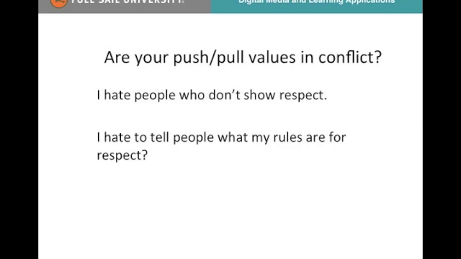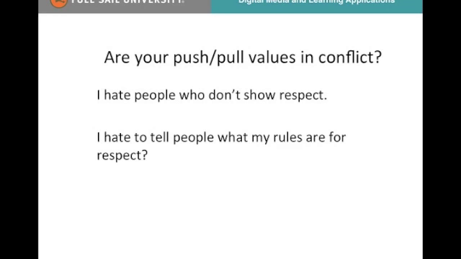The other reason it's important to think about what I call pushing and pulling values is because many times it creates a lot of conflict in people's lives, in the sense that if others don't know what your values are, it's really hard to get along with people in general if they don't know what to expect, what you expect from them, and they don't know what to expect from you, or they don't know how to provide that to you.